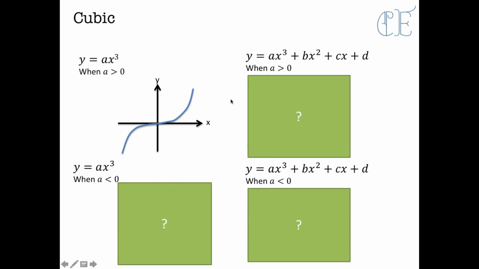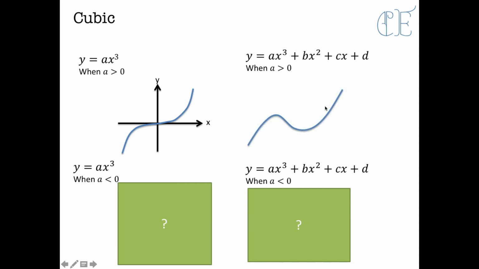Okay. Here we have an x cubed graph, so we have a number in front of x with a cubed. We then have a number in front of x with a squared, but it's still a cubic graph because there's a cube in it. Then we have a number in front of x, and then we have a number on the end. And also it's bigger than 1, so it's not a negative. So this time you'll get more of a curvature to the graph. This is more kind of like up, straight, and up. This one doesn't have a straight section. It just goes up, down, and then up again. It doesn't have this middle bit here.